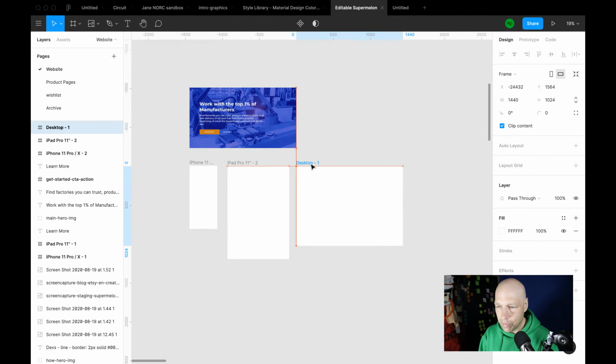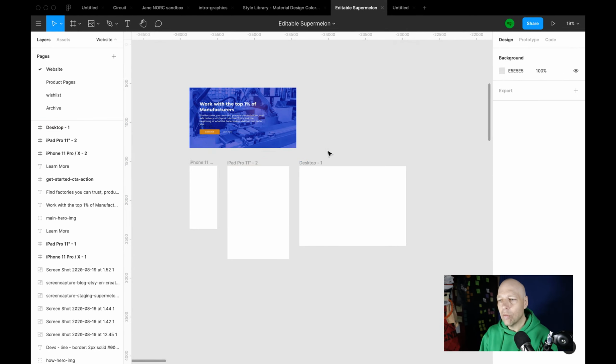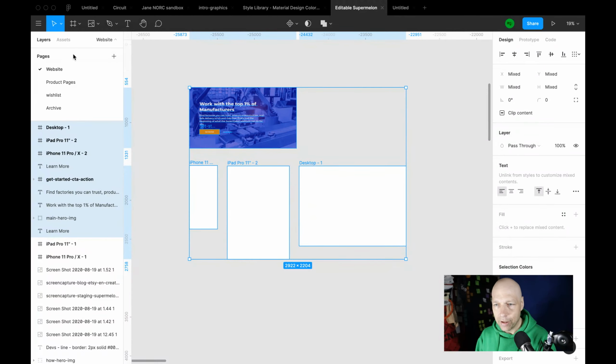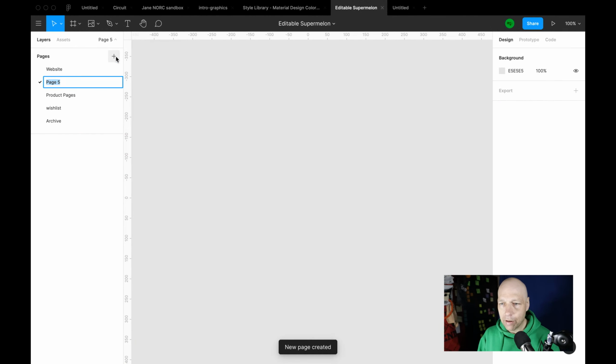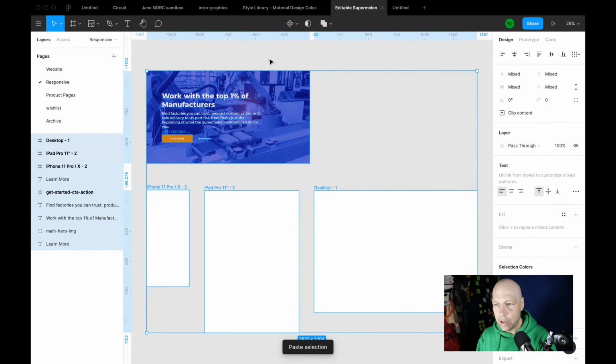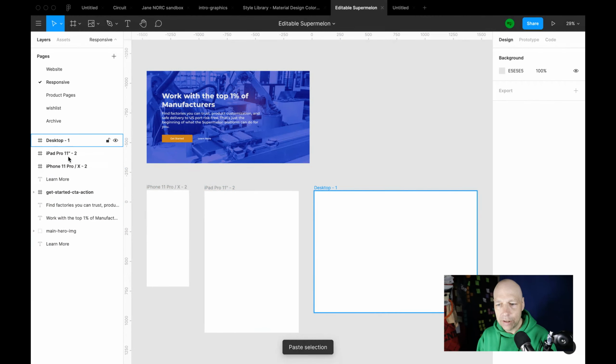That looks familiar. Okay, so if this functions the way that I believe it should function, this is probably being predicated off of Smart Animate. And that's additionally another thing I want to do, is I want to simplify this. I'm just going to go ahead and delete that away. I'm going to make a new page. We're going to call this responsive. And now we're pasting this in. So now we just have these pieces.